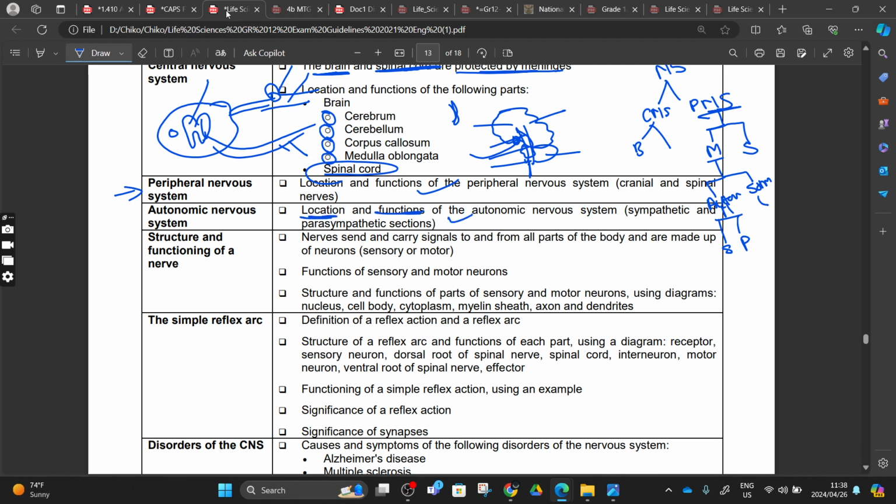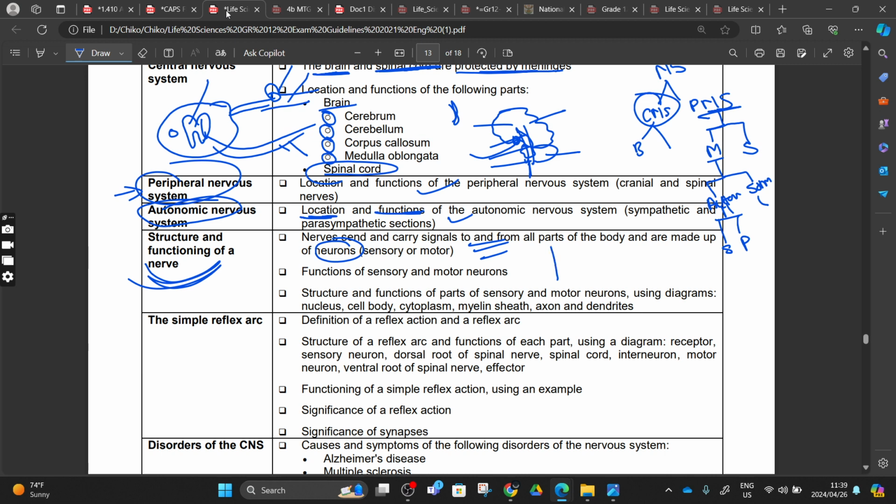and function, right? These are the motor neurons that are outside of our central nervous system. When we talk about the autonomic nervous system, we are talking about a peripheral nervous system, right? They also require us to learn the structure and the functioning of the nerve. Here we're talking about the neurons, which are the nerve cells that form our brain and our spinal cord. We have three types of them: sensory neuron, interneuron, and motor neurons, right? And then we were also asked to differentiate all those three using a simple structure or simple diagram, right?